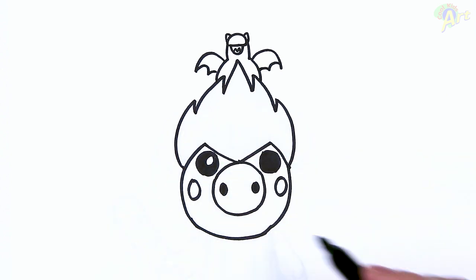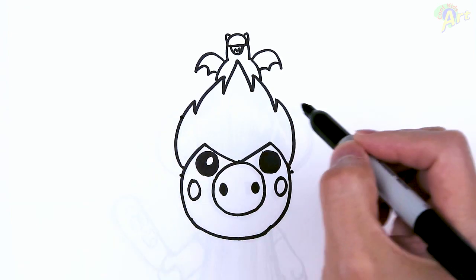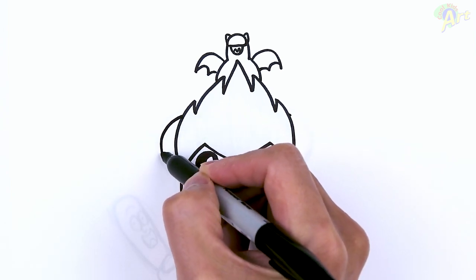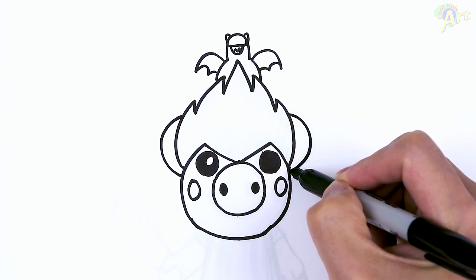And then now to finish up the ear, you can make two little points right here first — this is going to be the bottom of the ear. I'm going to come up here, let's draw a curve, just connect that. So it's kind of like behind the hair, so we can see the full ear.